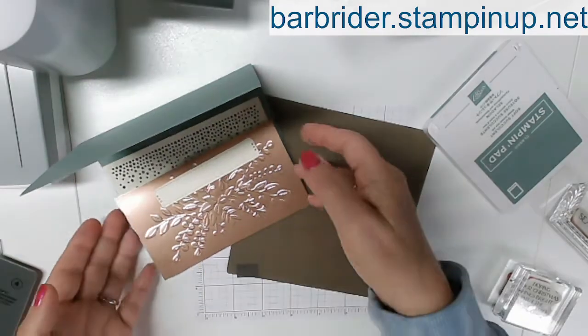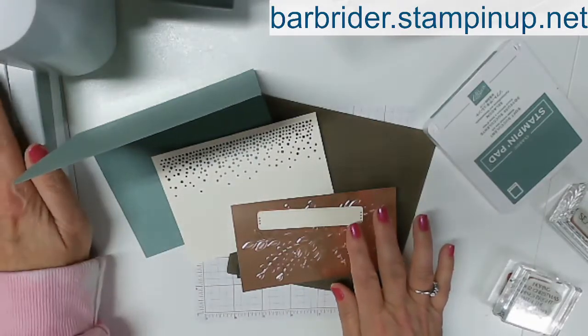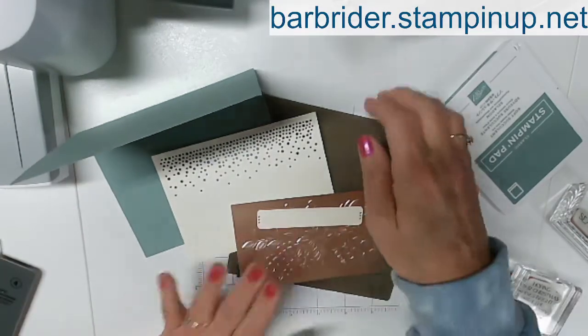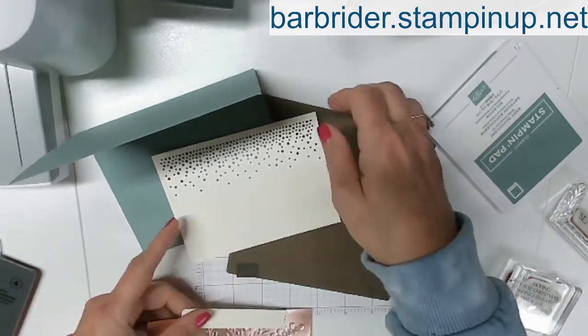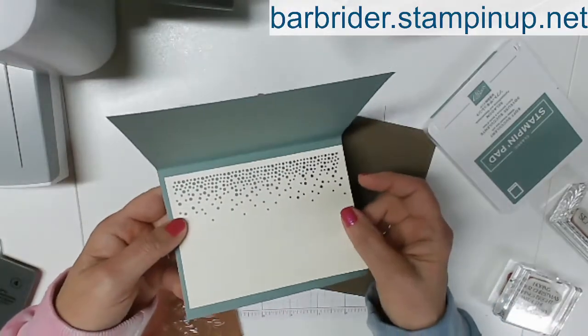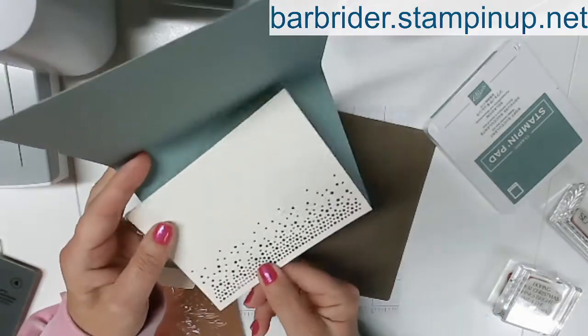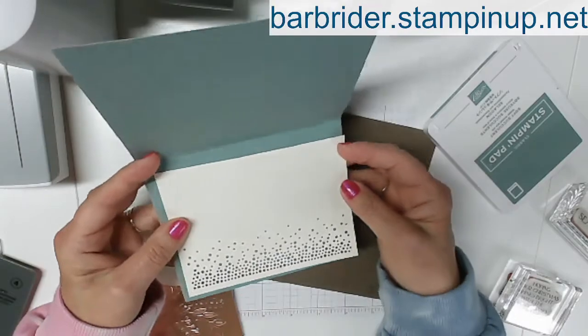What we have — we have all of our pieces run through the mini cut and emboss and ready to put together, but we are going to do stamping before we do that. What I wanted to share when it cut off abruptly is that you can do this so that it is like snow falling, or you can do this at the bottom just as a pretty design.